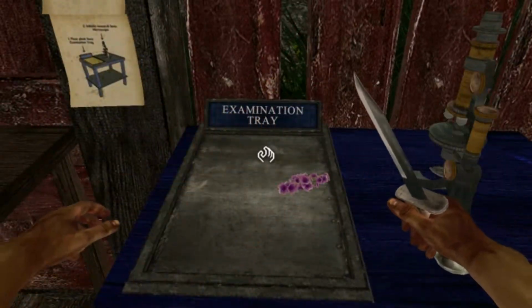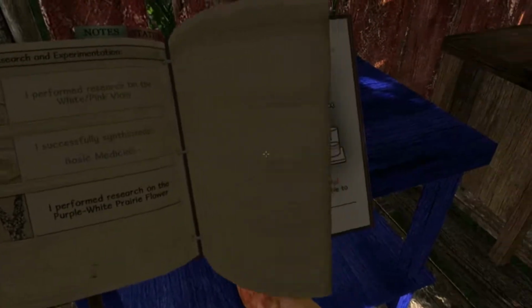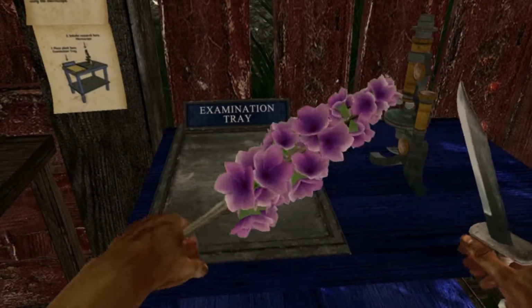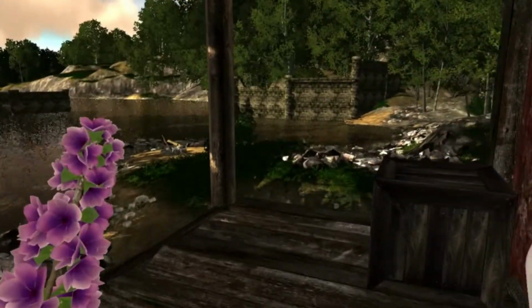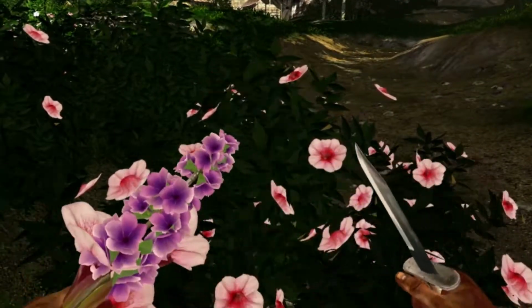Examination. Let's examine. Skip. What'll I learn? If I combine this with a basic medicine plant during synthesis, I should make extra strength medicine. I cannot speak. What creaks? There's no doors to creak open like that. Okay, well, let me make one of those real quick then. Since it is right here. There we go.